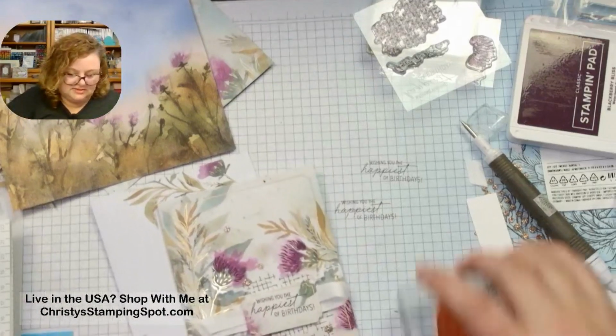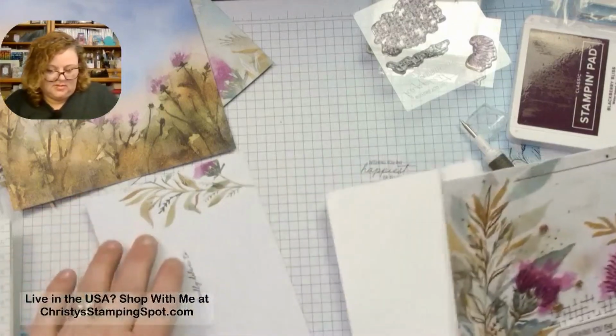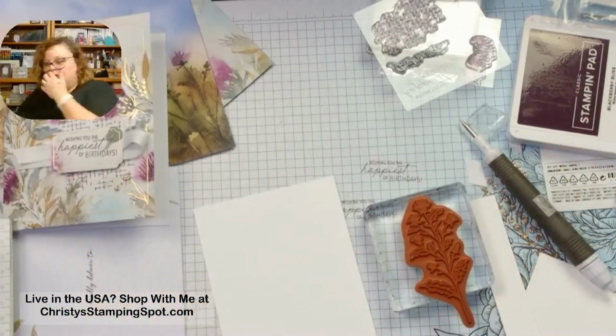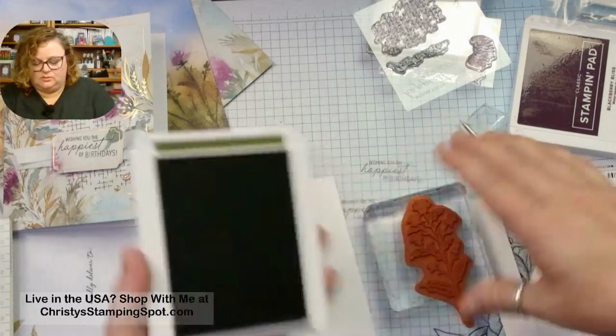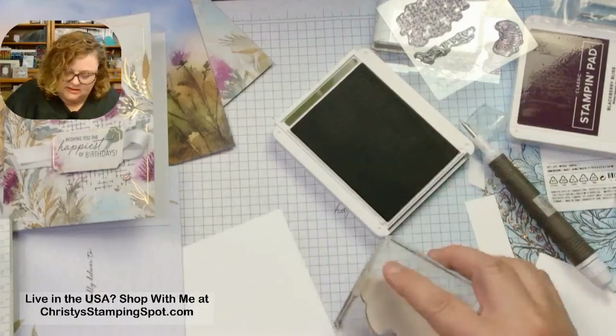It looks like they stamped it in kind of a mossy meadow. So I would put it in black, but I think the black would really stand out because there are no black lines on this. Let me get my Mossy Meadow out. And this is my new Mossy Meadow. I had to buy a new one because my old one was all icky. Okay, so let's stamp that and see how it looks.